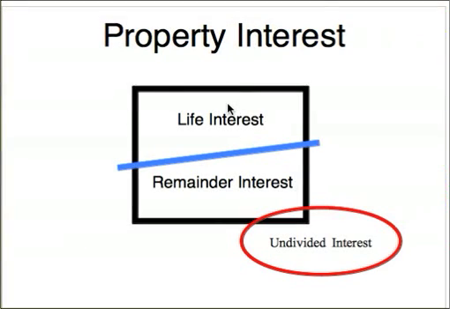If you have a legal life estate, the interest that's held for life is referred to as a freehold interest. And again, remember, that interest is not determinable because it's going to end at death, and we don't know when death is going to occur. Or that initial interest can be for a number of years as opposed to a life interest. And if it's a number of years versus a life interest, then it's referred to as a non-freehold interest.